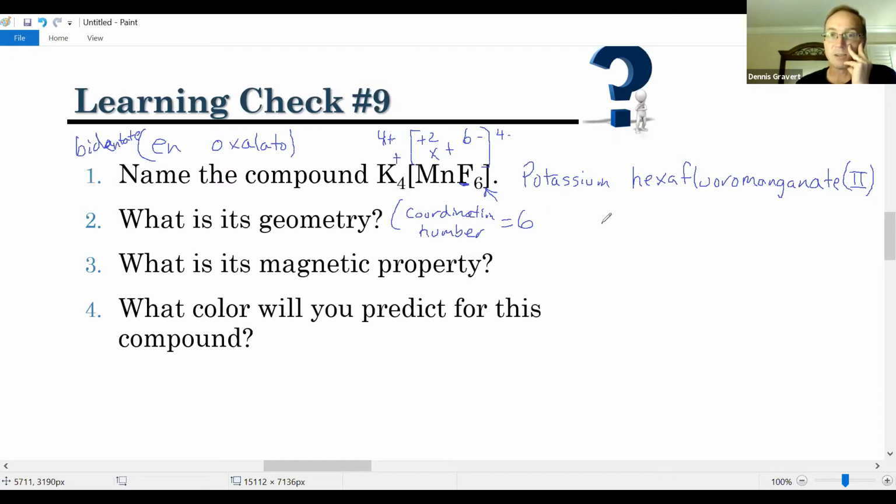And when you have an atom, in this case manganese, you want to put 6 groups on it. What's the shape of it? What's the molecular geometry? Or electronic geometry if you want. It's octahedral.